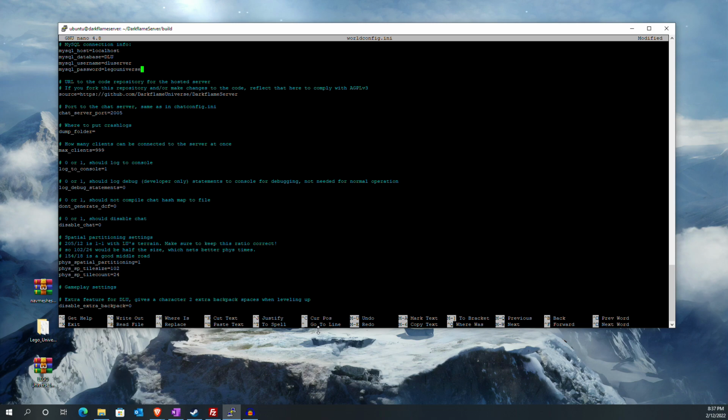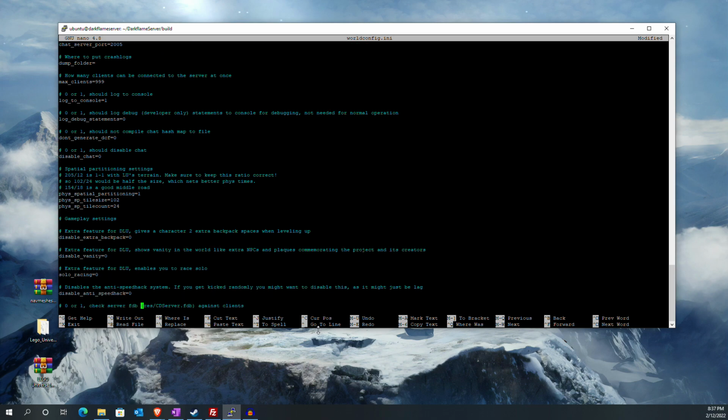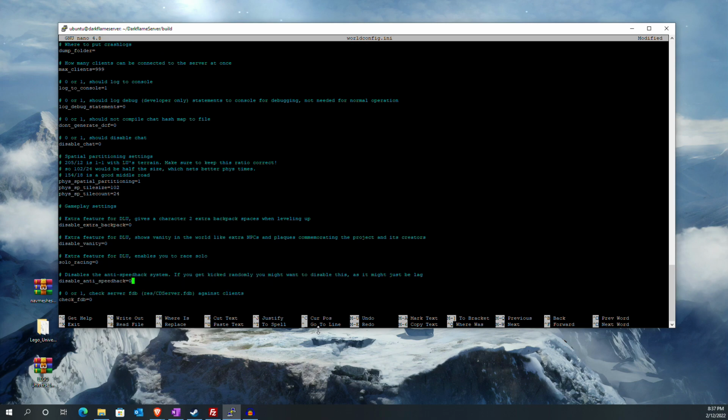And before we close this file, there's one thing I want to add. You don't have to do this, but if you are planning on playing alone at some point, you cannot do the racing mode alone. It requires you to have another player. But if you scroll down with the down arrow key, you can look for this one item here that says solo racing equals 0. If you want to enable solo racing, you just delete the 0 and enter a 1. You don't have to do this, but I just wanted to make that clear.